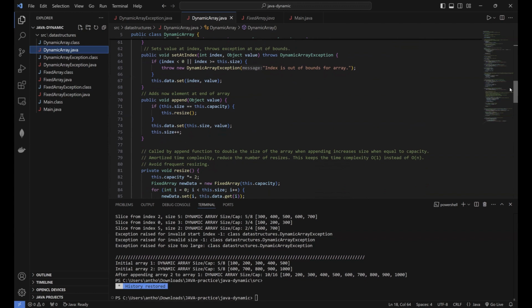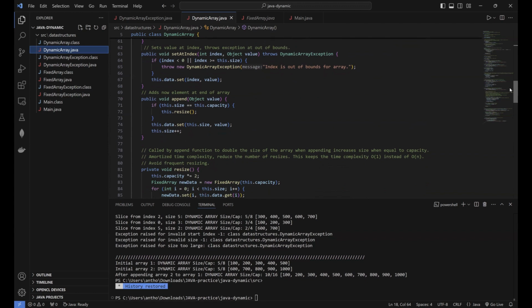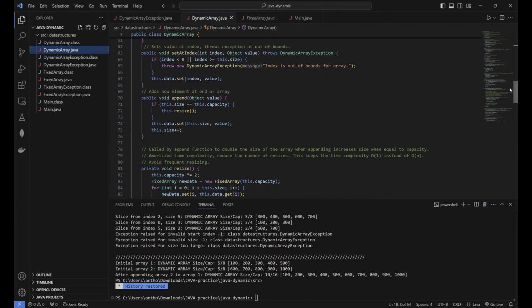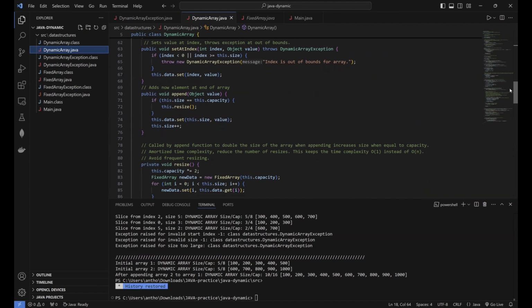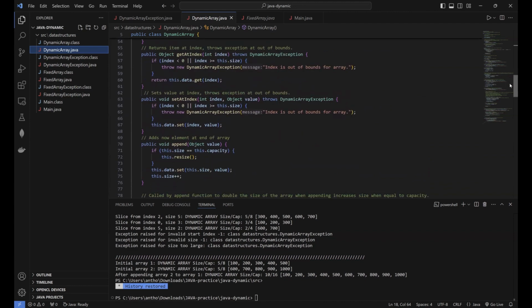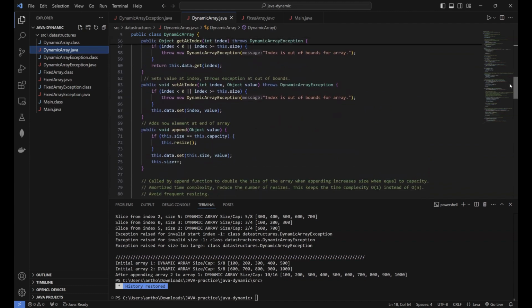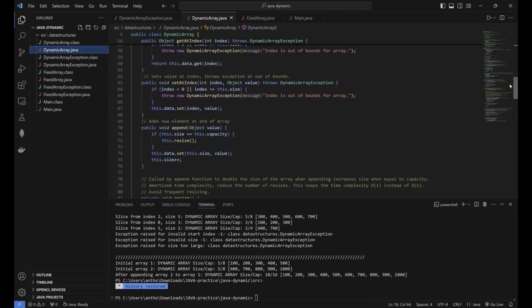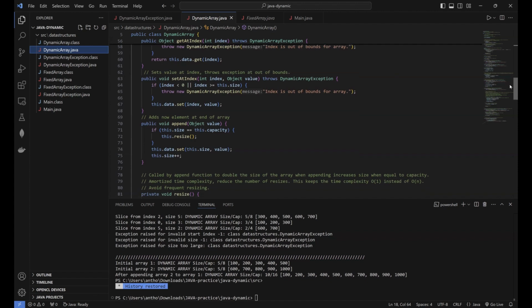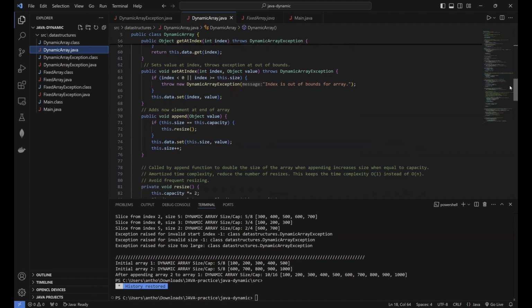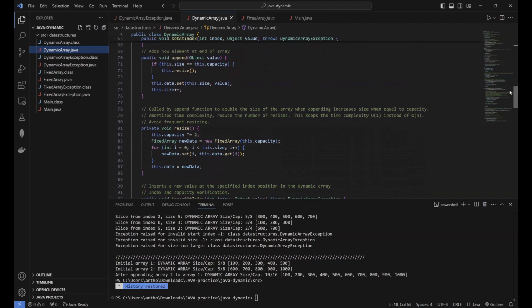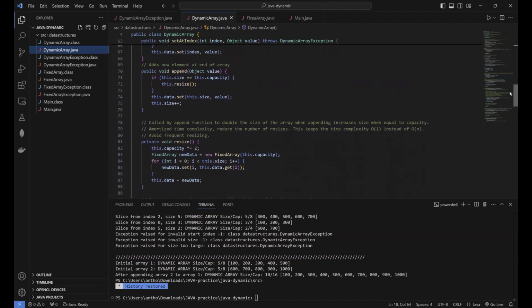The fixed array is not typed, it's an array of objects, so it can be any type. But for the intents and purposes of this tutorial, I made everything integers. The dynamic array uses the fixed array, so they can be any type. They just can't do all the functions in the fixed array, but I set up error exception handling for that.